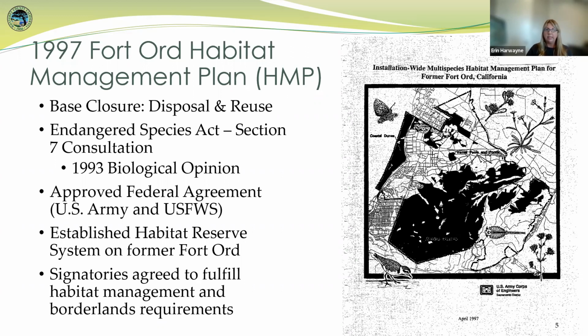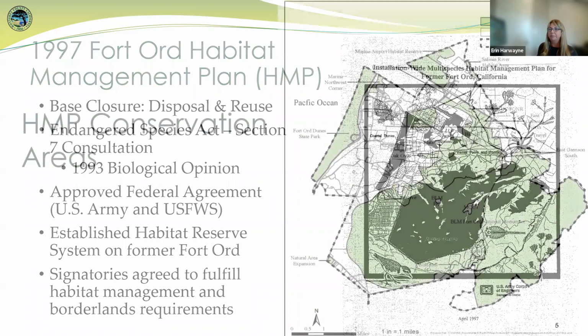And what it did is it established a habitat reserve system on the former Fort Ord. You can see a little bit here in this dark color, but we'll get to a better map in a moment. It also required all the signatories of this agreement, which included the county, to agree to fulfill the habitat management and borderland requirements outlined in this HMP. And I will have a number of acronyms, but again, if you have any questions about what language I'm speaking, please throw those in the Q&A and I will decipher those acronyms. Next slide, please.